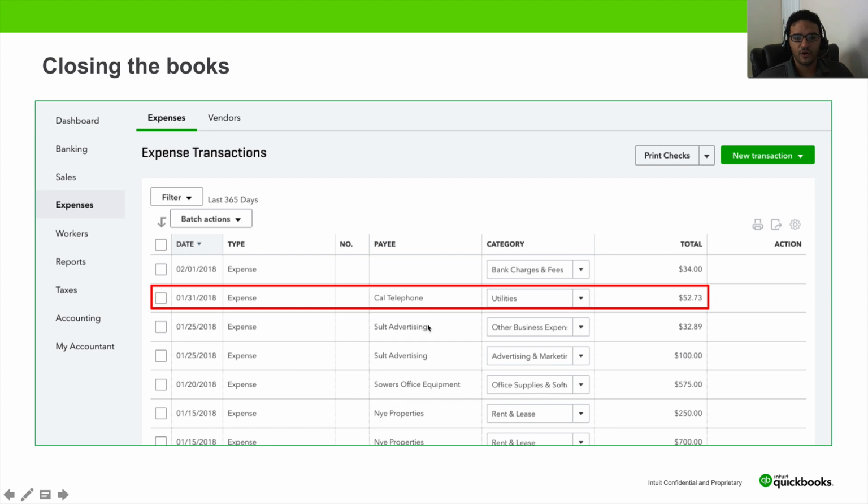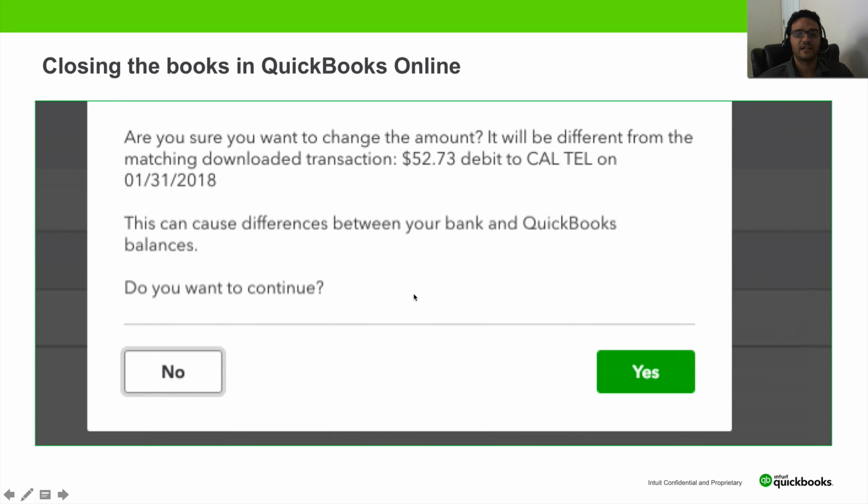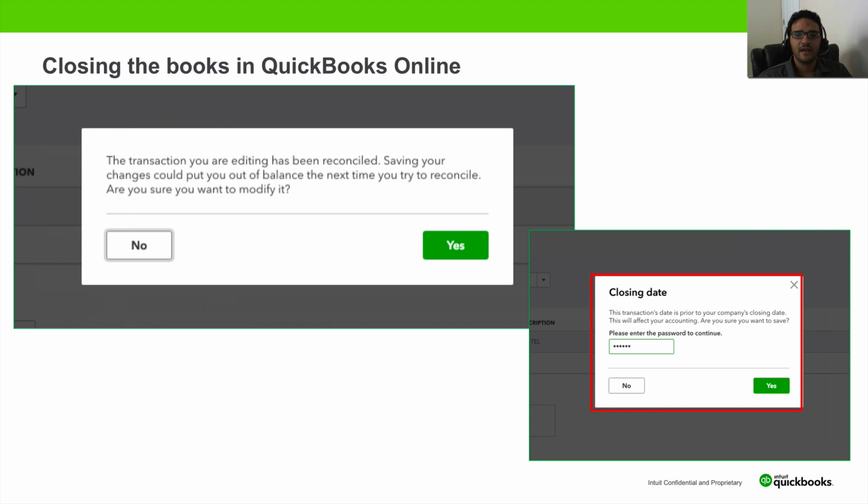Now, once the books are closed, you won't be able to change a category without receiving a warning beforehand. So if you're going to change the dollar amount or the category of any transactions that have a date previous to the closing of the books, it would actually tell you, hey, are you sure you want to change the amount because the books have been closed? And clients can always override it if they know the password. Now, the idea is that end users don't know the password, that only the accountant knows the password.